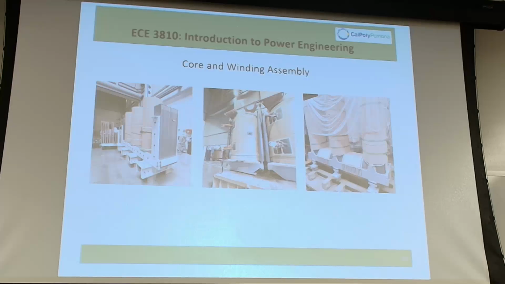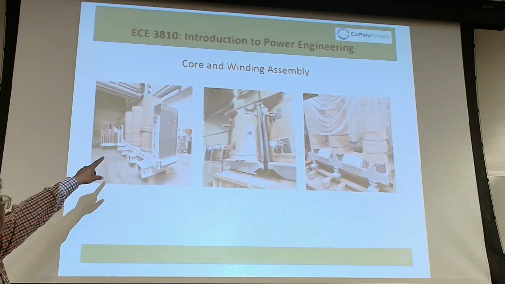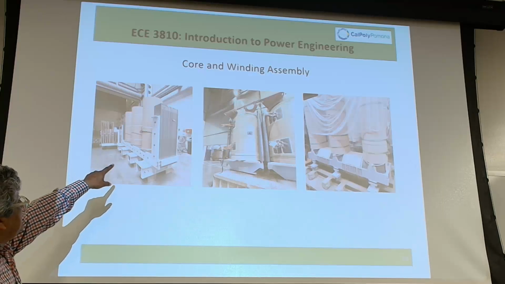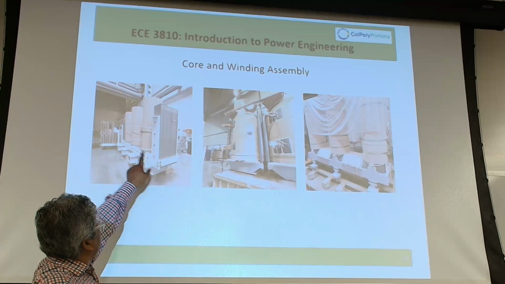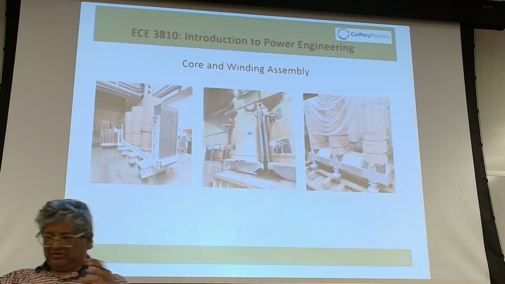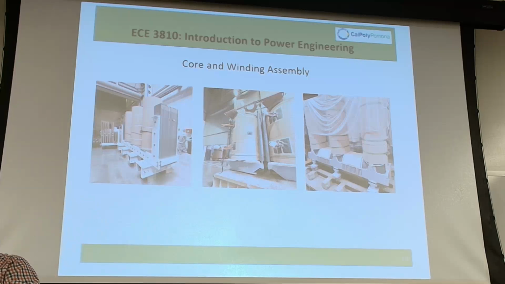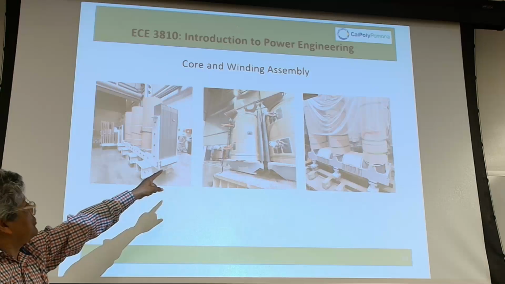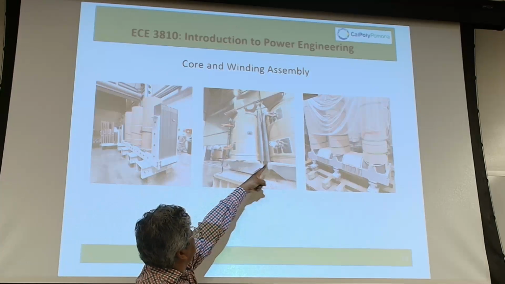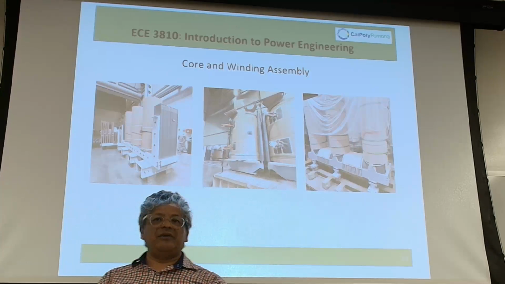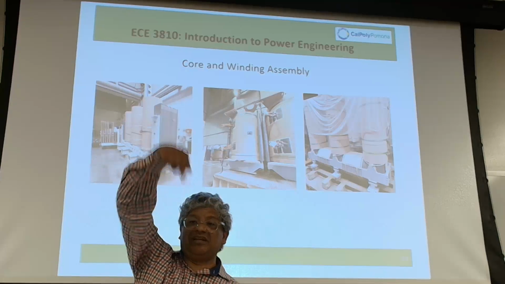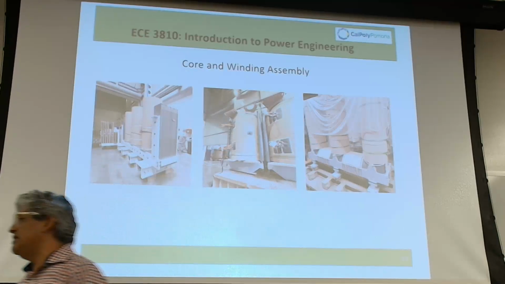Just to give you an idea, this is the factory. This is the Smith factory. You can see where they're building. Here's part of the core and the winding. Obviously, what they do is they bring another E, and they put it on top, and they've got to precisely match the one on top and the one on the bottom. You can see the conductors coming out from the cylinder inside, which is the low voltage winding.